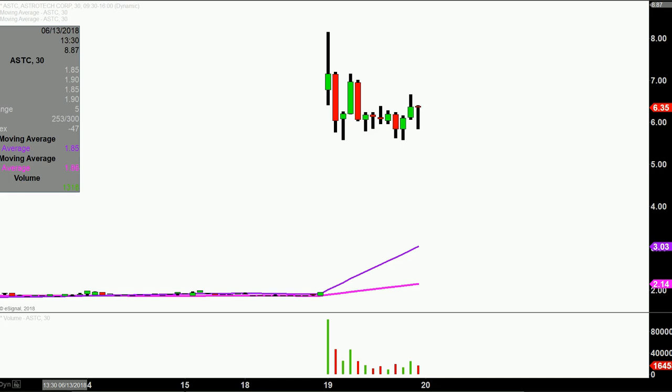I don't mean to state the obvious, but I will anyways — absolutely monster move here, not only from a price action perspective, but you look down here at the volume and by far the biggest volume this chart has had for quite a while. So a lot of eyeballs on this one.